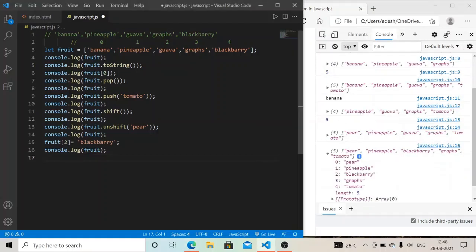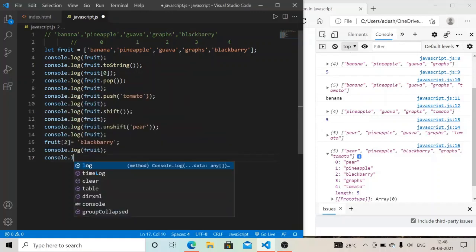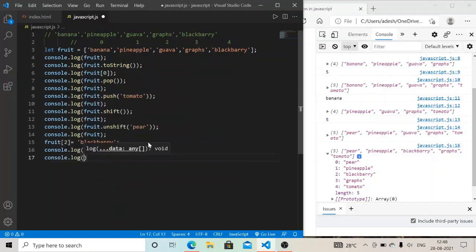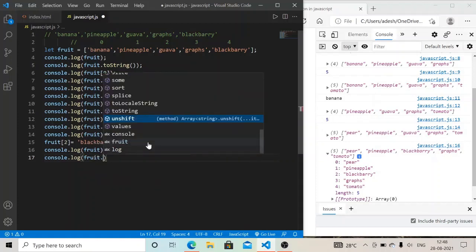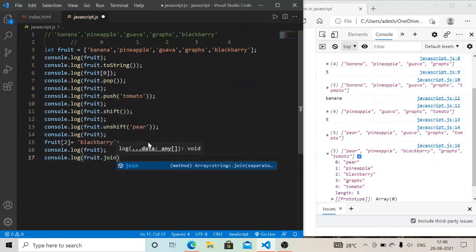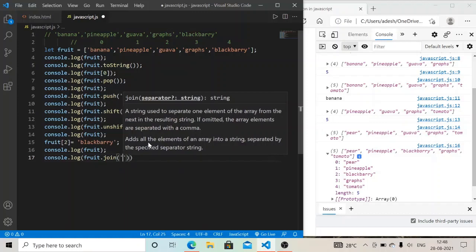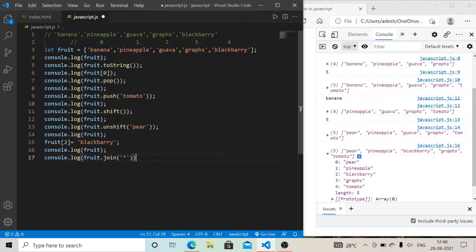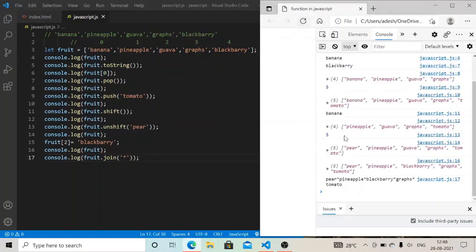For that you have to write console.log for printing, and for changing I have to write fruit.join. With the help of dot join, if I give here the star, you can see that my new array is coming with this star.